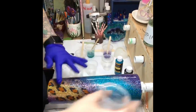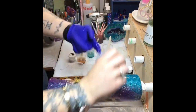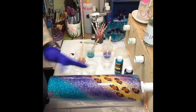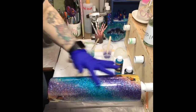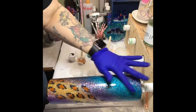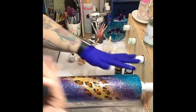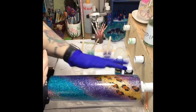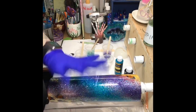I think I almost have it, and then I'm just going to get the top real quick and we'll mix up the rest. That way too, while this is turning, and I'm mixing the last couple colors, it'll give it a chance to even out a little bit, even though it is a very thin coat.